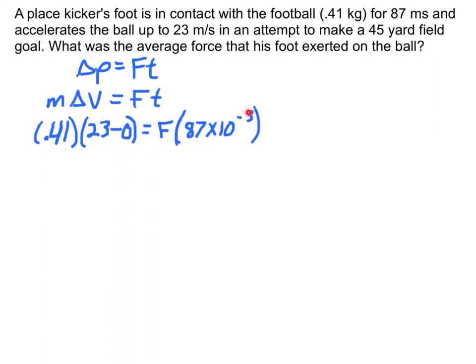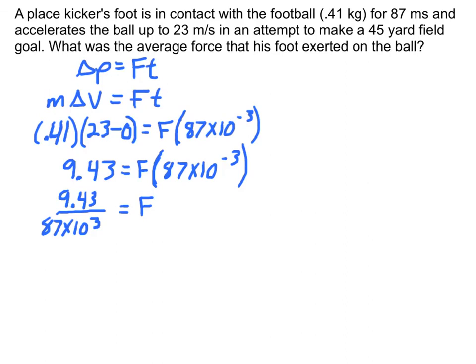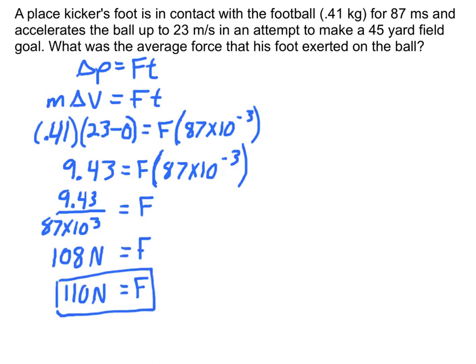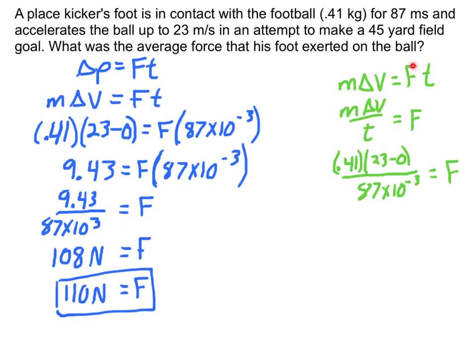Now it's just algebra to plug into a calculator. And so my average force comes out to be, using significant figures, 110 newtons is how much force he was actually exerting on the ball there on average. And then I just want to go ahead and point out solving this by just using variables so that you get F by itself first, then you can plug all of that into the calculator at the exact same time. That way you don't have any rounding mistakes. So better if you can work that way.